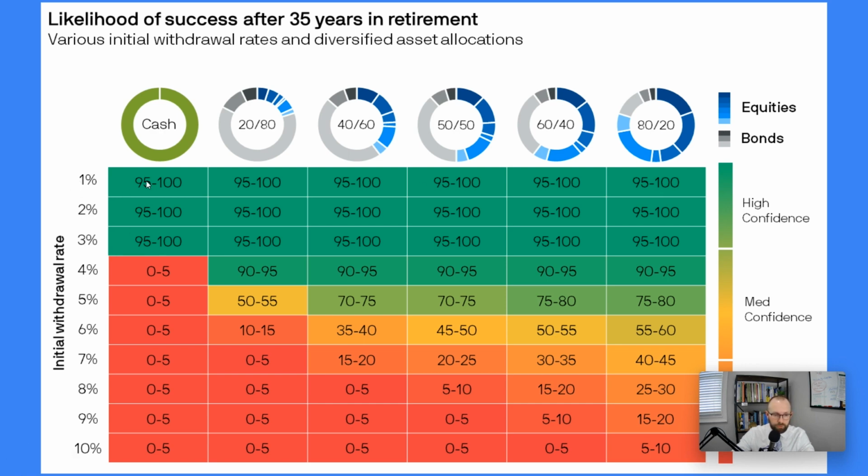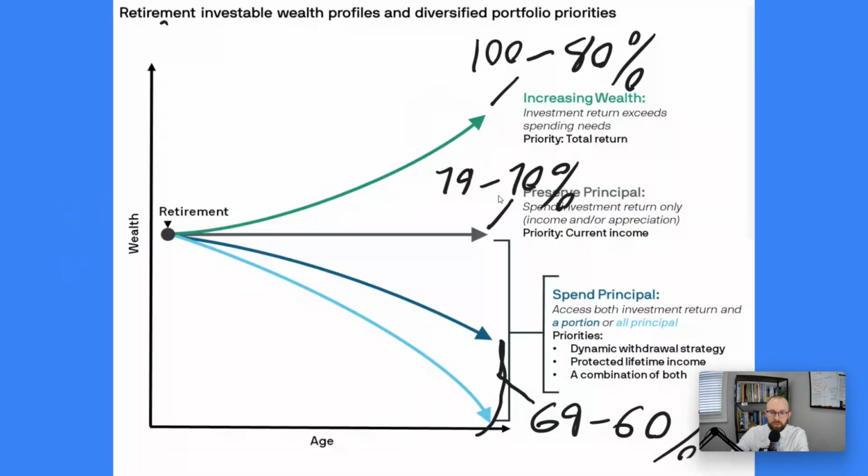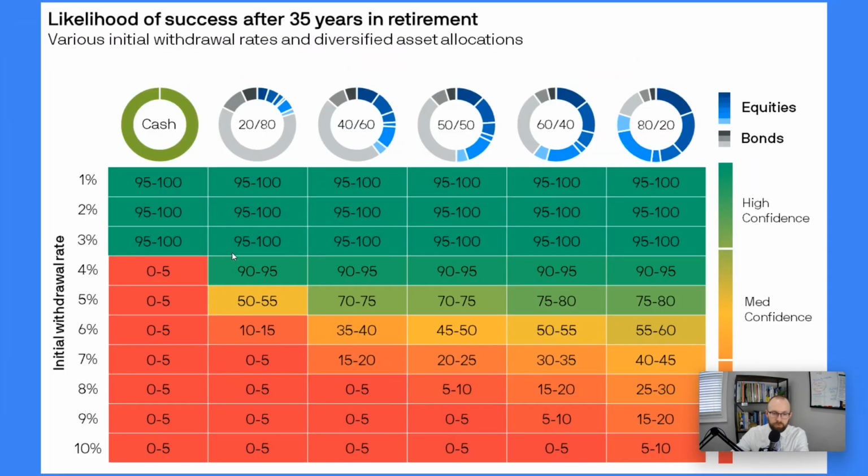So if you're taking 3% or less, it doesn't matter across the board. You're seeing your wealth grow. You are really looking at yourself being up here, so you're seeing your wealth increase. When you get to that 4% level, you're starting to see yourself spend those assets down. And that's where you get too conservative and it can hurt you. So you want to start leaning a little bit more aggressive.